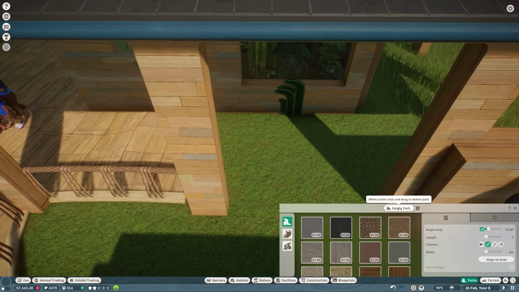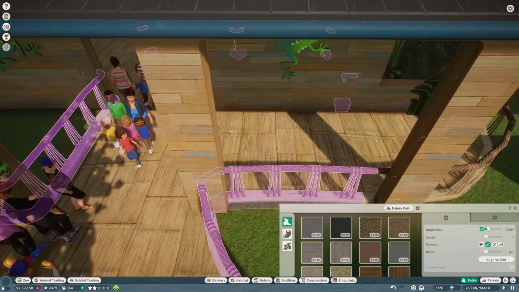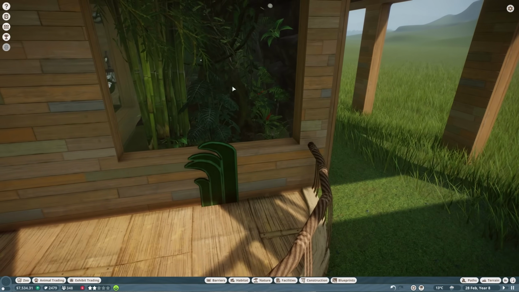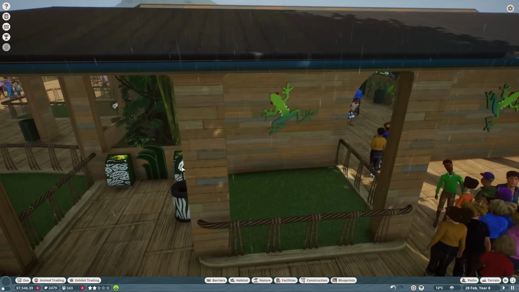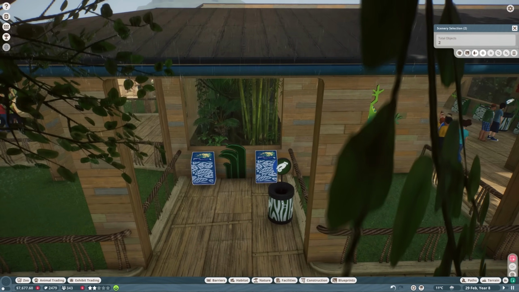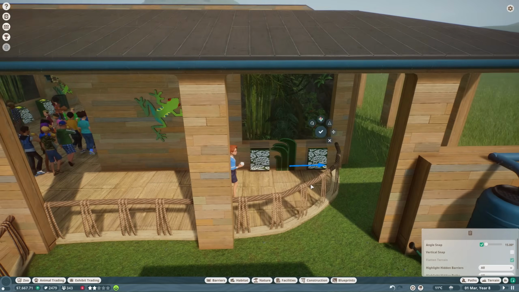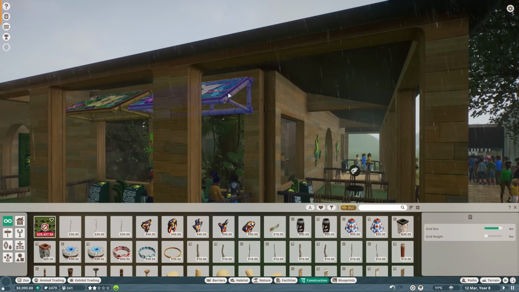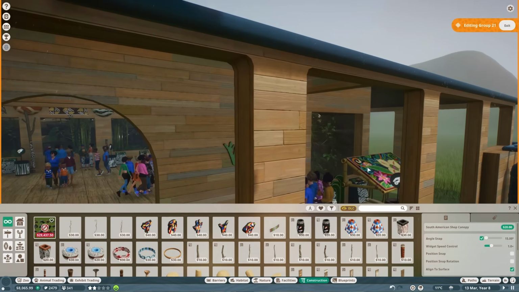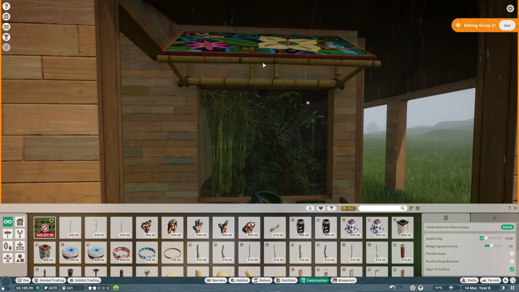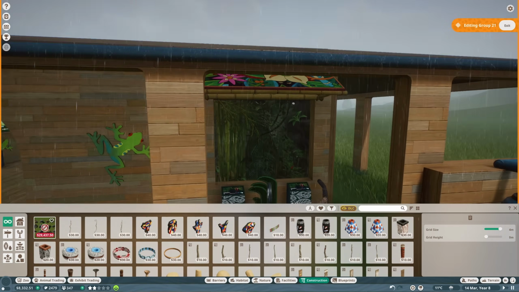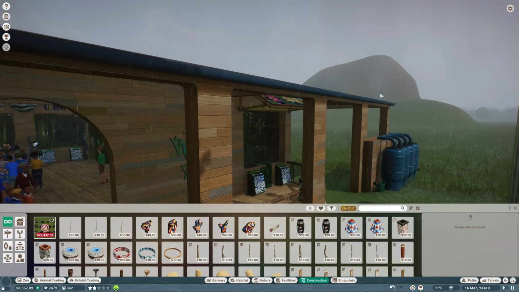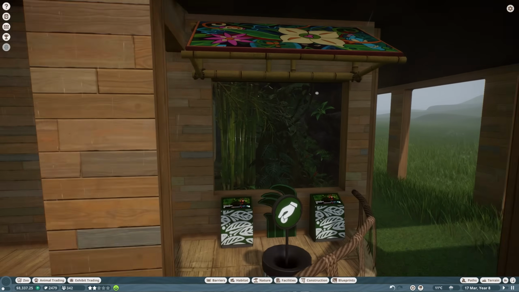We delete this path, we can hopefully attach it in. There we go. I think that's good. And then guests have an easy route to see them here too. And we can put some more education and donation bins in. And I think we should also add in one of these awnings just to tie it in the same as everywhere else, seeing as it's on the outside. I know it doesn't need it because we've got a roof above it, but I just think it looks nice decoration-wise. It looks quite cute.